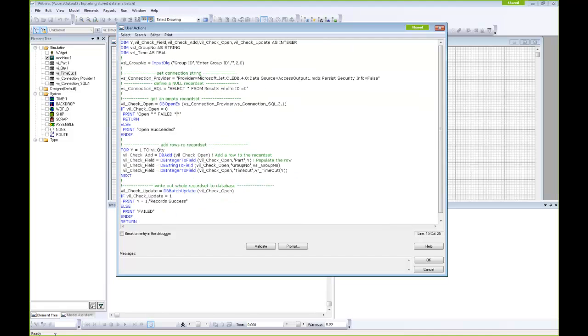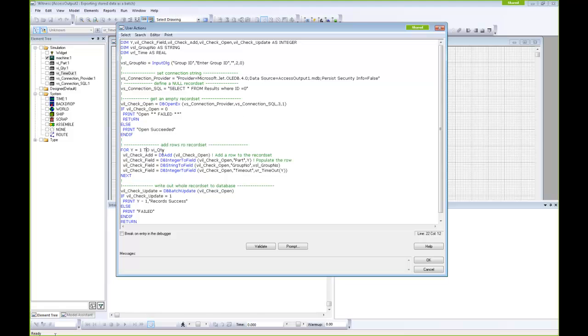In this case, as I said, we are getting an empty record set. So I'm doing select star, give me all the fields, but only where ID equals 0. In actual fact, ID is never 0 in a database. So effectively, all I've got is a list of column headings, which is a quicker way of doing this.